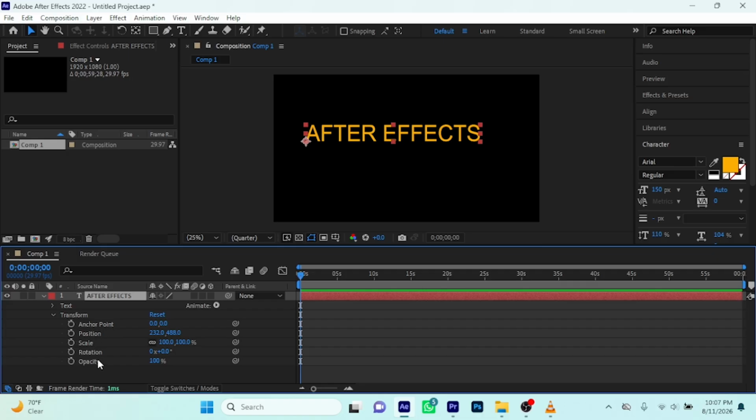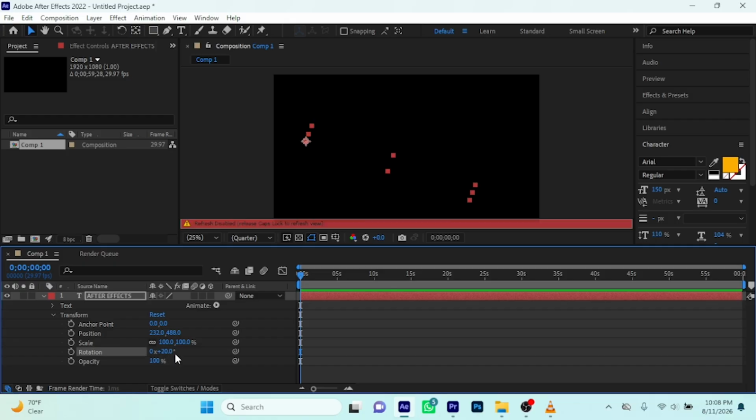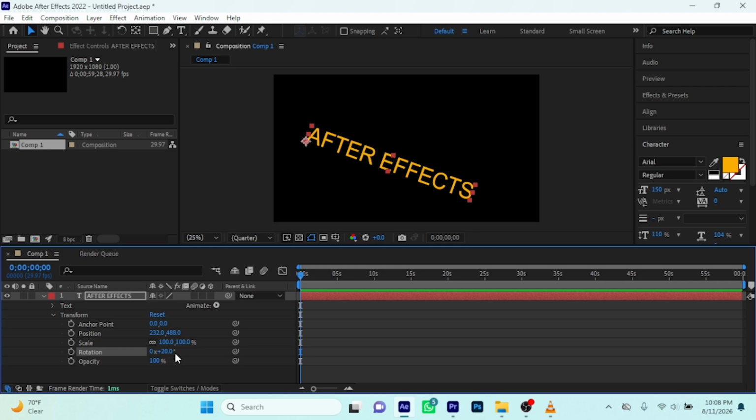Now let me show you how this word rotates. You see, this side is rotating, but this is like the center, the point of rotation. Everything rotates from this point.